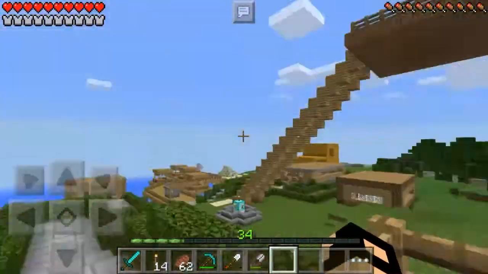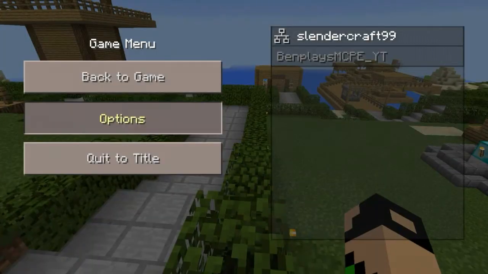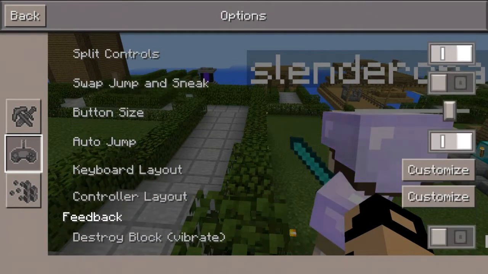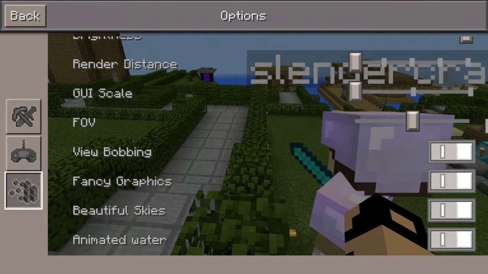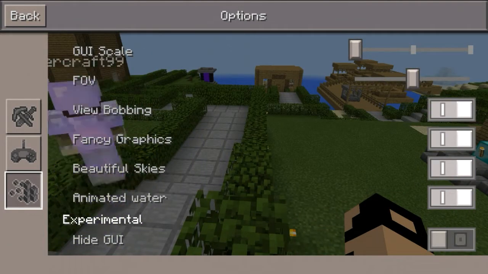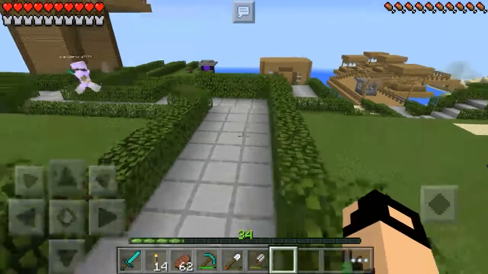So I think that, yeah, that's better. Still the lag is not gone. I don't know why. Why? Let's turn down the render distance.